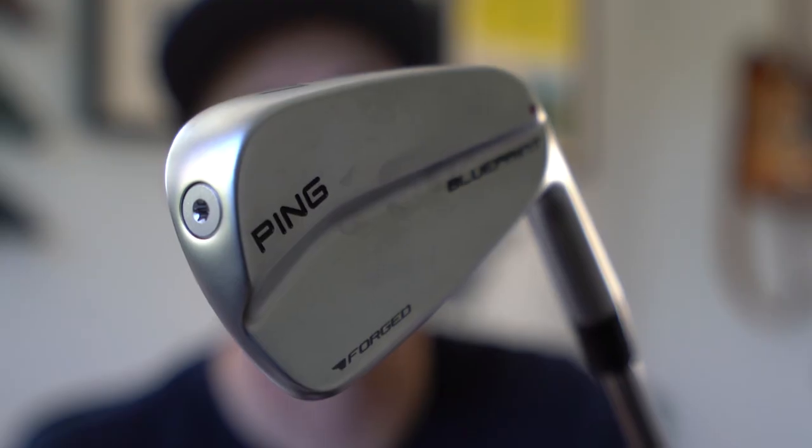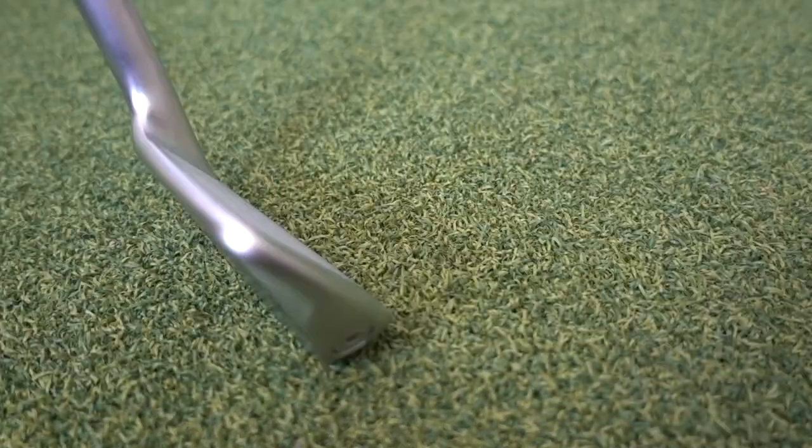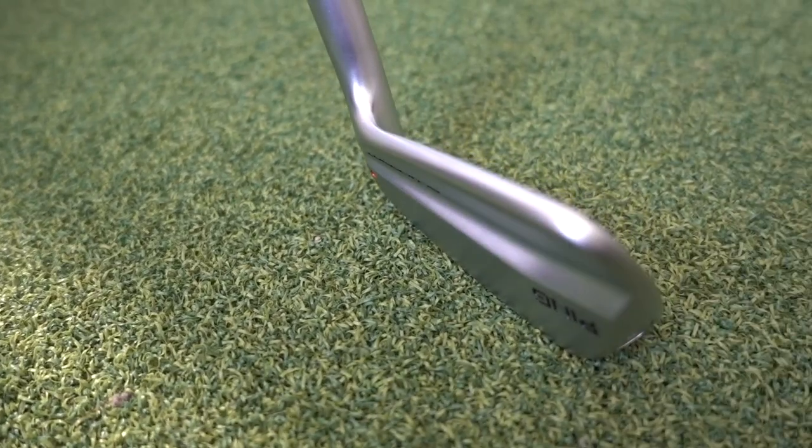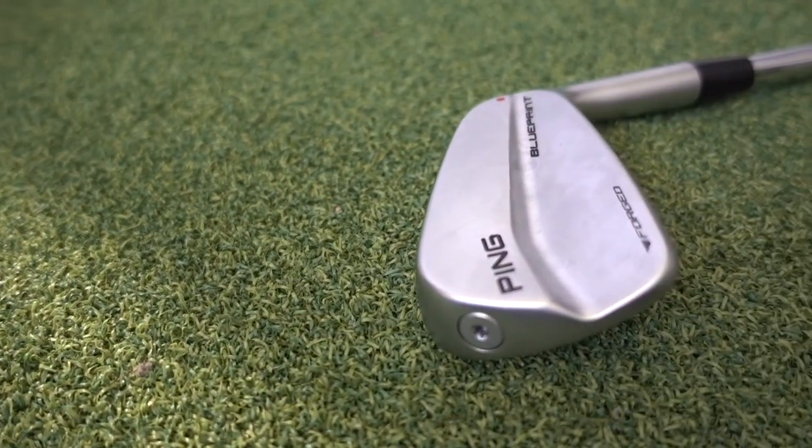As the name suggests, Ping are applying a blueprint approach to these new forged bladed Ping irons. Ping are putting heavy ideas and premise around scoring. Every detail — from shape to size to lines — is all built around what they think makes for their ultimate scoring club. They're going to be using their good players' eyes, listening to what they want and delivering those opinions and feels. It's fully forged from 8620 carbon steel. There's a machined tungsten toe weight and added weight in the heel, so they're still trying to work in some MOI even though it's a bladed iron. Ping are saying there are more than 50 steps that go into making this head — very precise in its design and very durable in the 8620 carbon steel. They've paid a lot of attention to sound, which I'm definitely hearing out on the course.